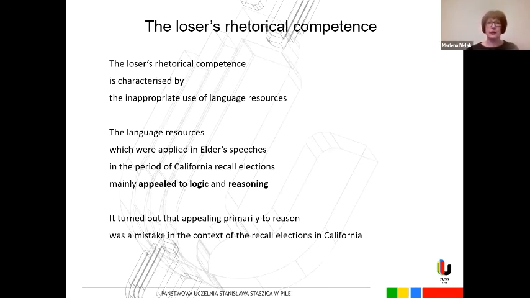The loser's rhetorical competence is characterized by the inappropriate use of language resources. The language resources which were applied in Elder's speeches in the period of California recall elections mainly appealed to logic and reasoning. It turned out that appealing primarily to reason was a mistake in the context of the recall elections in California.